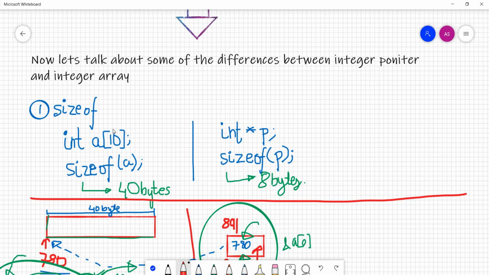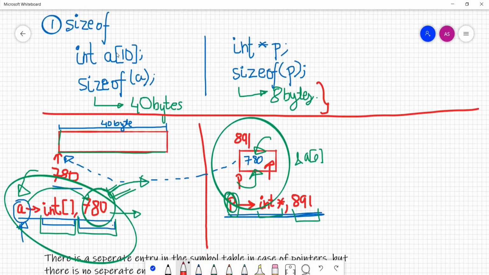Now see, let's talk about the differences. Let's talk about the first difference. You see, the sizeof int a[10]. If we do sizeof(A), what would be the size of A? It would actually be 40 bytes. And the sizeof(P) would actually be 8 bytes. So why is this happening?